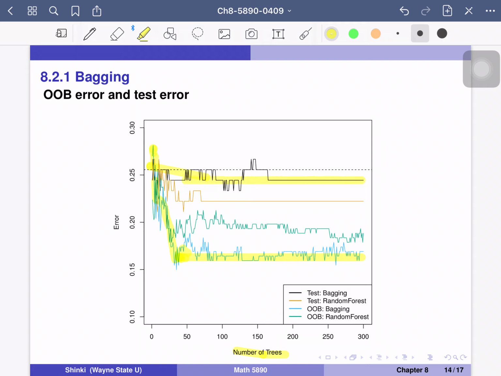Out-of-bag performance is almost the same thing as cross-validation performance, and we expect it to be comparable to the test performance, but often this OOB error size is smaller than the test error. So anyway, OOB error is used as a good measure, but we still have some trouble with underestimating the test error.